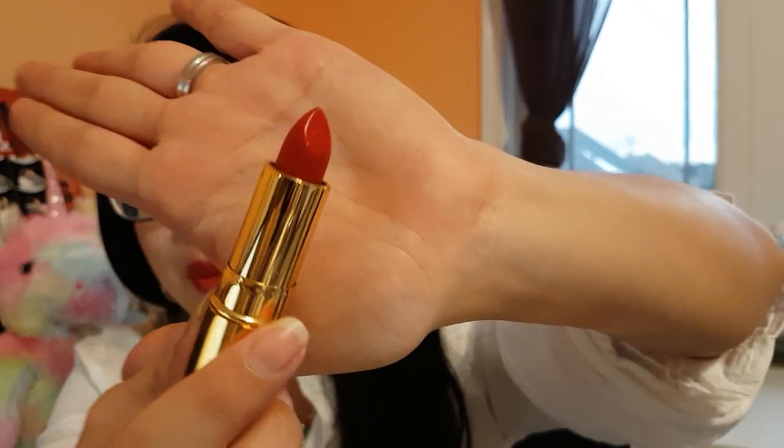I've tried a lot of reds. And I find it's hard for me to find a red that's not like an in your face type red, but it's a really nice red. It's not too bright, but it's not too deep. Wow. It's a really nice red. And I am totally in love with this formula. If you don't want it to be too strong, what you could do is you can also just put it on and then blot it off, and it kind of gives you this popsicle stain type look. And then if you want to, you can always add in a sheer lip gloss, or you could put this on top of it.